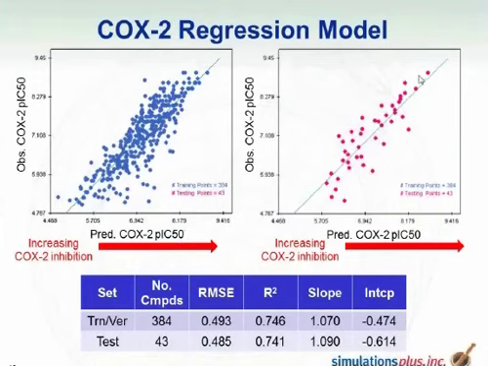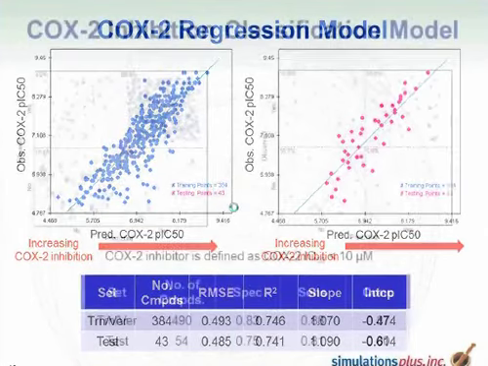And you see that we're below 0.05 for the root mean square error on the data. Now, you see I've tested about 400, or I have about 420 molecules in this data set. I couldn't use compounds that had a value of greater than 10 micromolar because we're trying to make a quantitative model, and greater than 10 micromolar is not quantitative, so I had to throw those compounds out for this model.